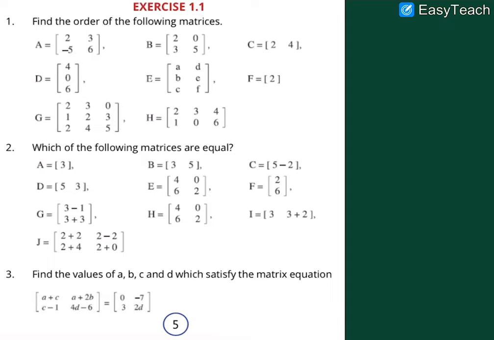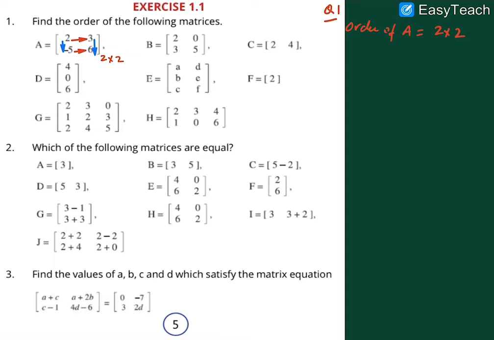It's so easy. So here, you can see in question number 1, these are rows, and how many columns do we have? You can see 2 rows and 2 columns. So first of all you need to write here 2 rows and 2 columns. So this is the order of A. Order of A is 2 into 2. So for question number 1, the order of matrix A is 2 into 2.